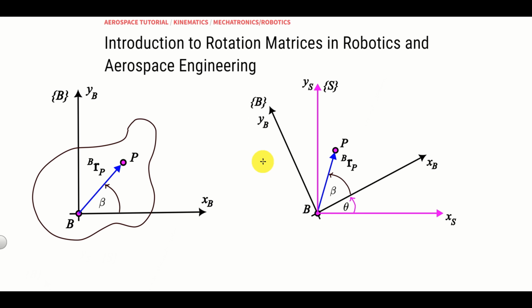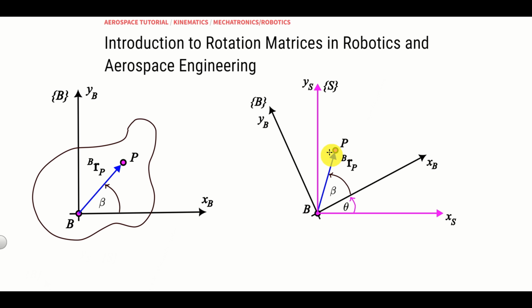Over here, to make the graph less busy, we will not show our body. So what's happening over here? Since the body rotated by the angle of theta and the body frame is fixed to the body, this body frame B will also rotate by the angle of theta. The same thing will happen with the point P. The point P will also rotate by the angle of theta, as well as this distance vector RP with respect to B.